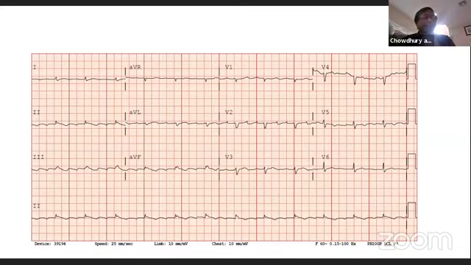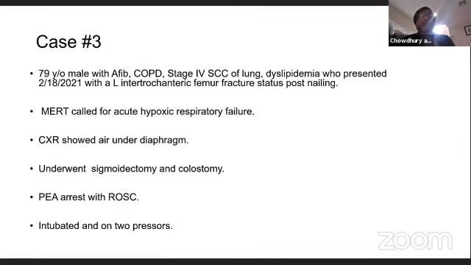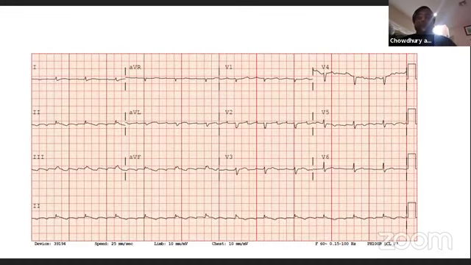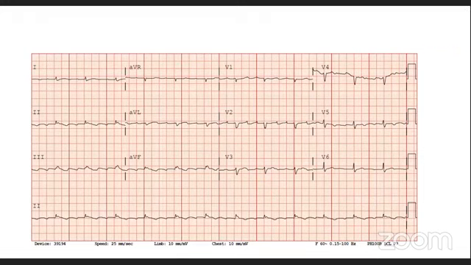So, Arafat, let me show you that story. The COPD, lung cancer, AFib, and this is the MART. Our hospitals call it the emergency team, because the patient went into respiratory failure on the floor, and the team was called to evaluate why the patient suddenly had respiratory distress, and then this EKG. And with that background, what will be your 1, 2, 3 immediate thoughts? Sir, it can be a case of pericardial effusion.